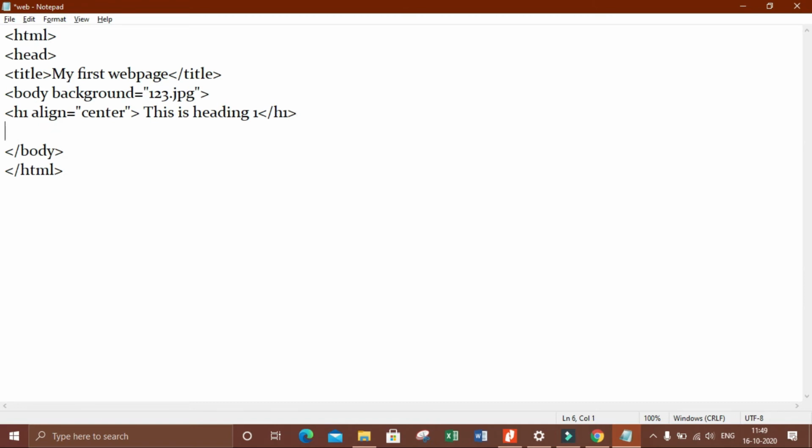Now I'm taking another heading which is named as h3. Okay. Alignment I'm going to change this time. From the center I'm going to write it at left.